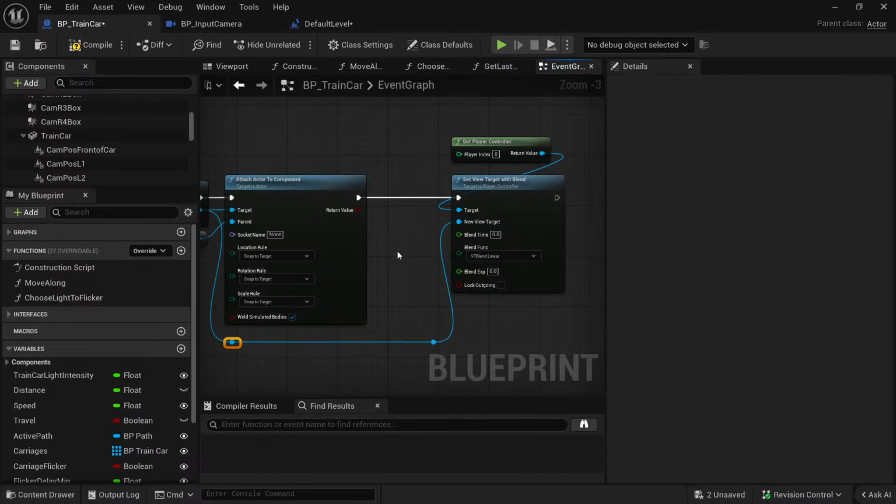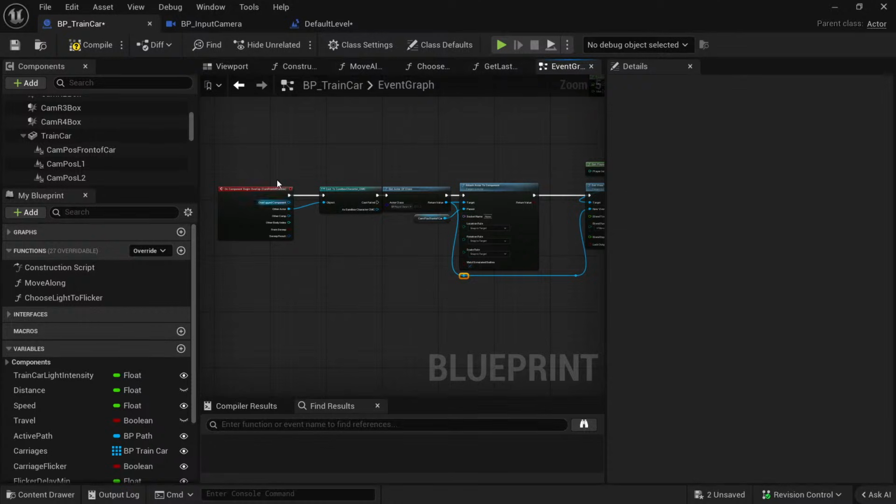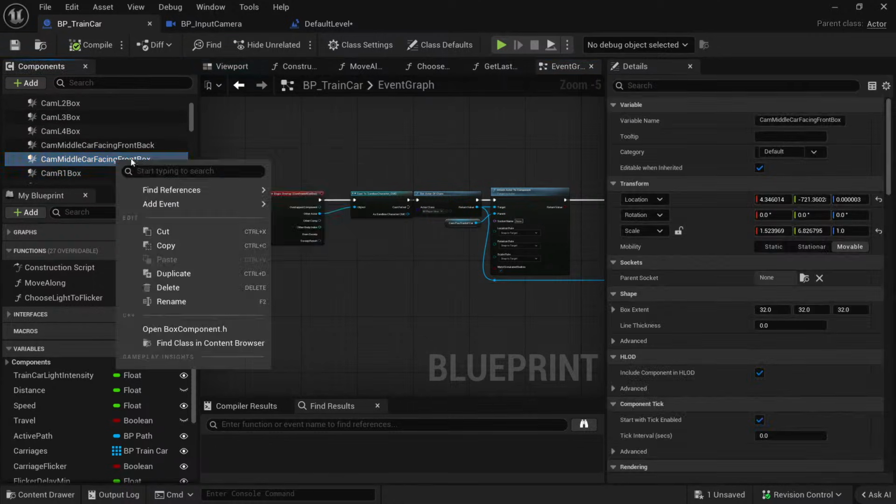All right. Let's just test the middle, front, and back for now. So we got that, and then we'll go front facing.